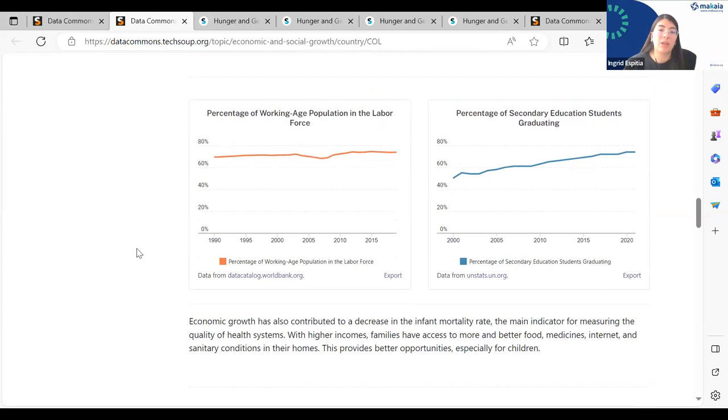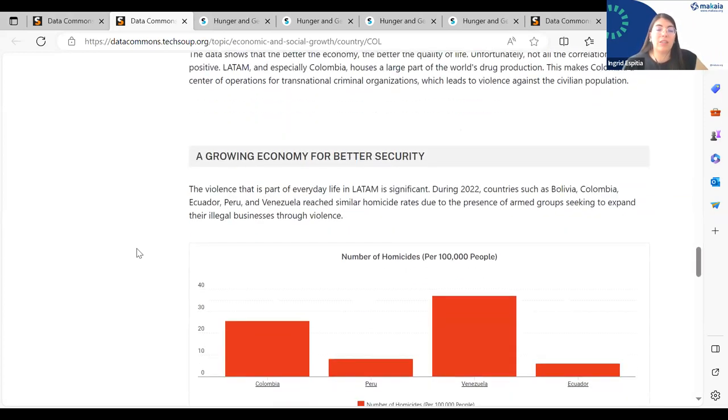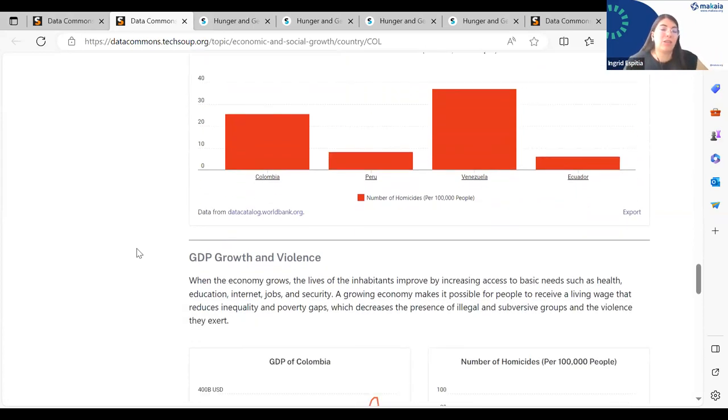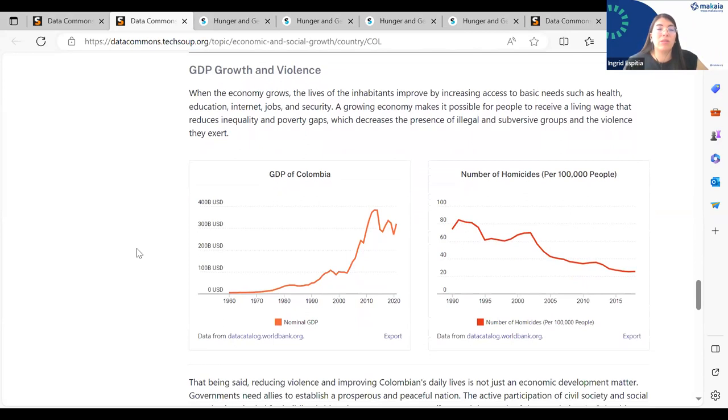we could see that actually homicides were also a variable that is not talked about a lot when you are talking about the economical growth, because apparently they are two variables that are thought of as separate, because security is not actually talked about together with economical growth. But we also saw a connection there: as Colombia has improved its economical growth, insecurity has also dropped, and the number of homicides in Colombia during the last year has dropped as the GDP grew. So this is very exciting for us because it actually supports our theory of telling stories that are not, you know, on the surface, but stories that are grounded in the data.